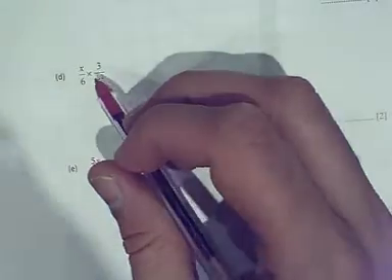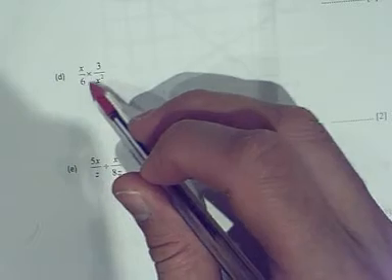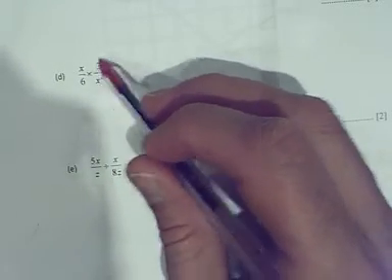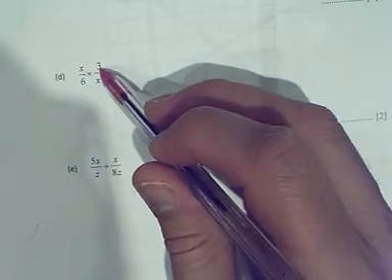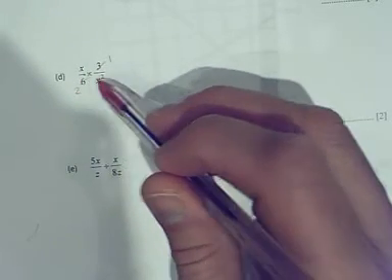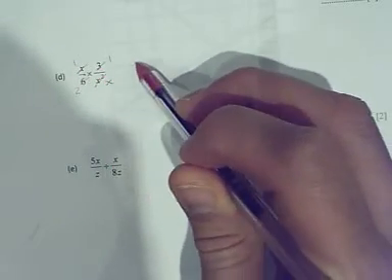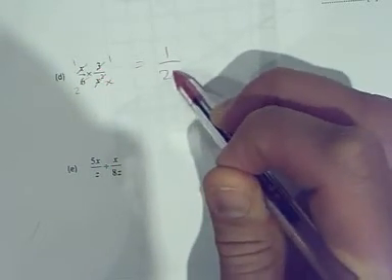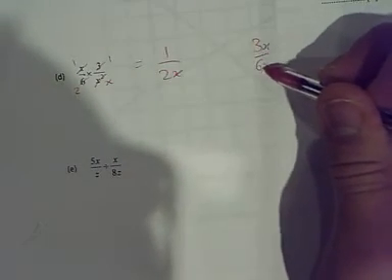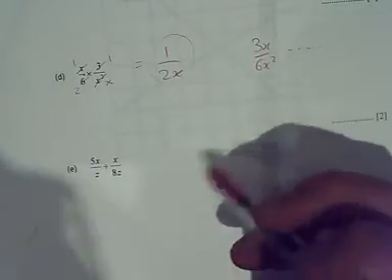Right, multiplying. You can multiply these out and then cancel down, or you can do a bit of cross-cancelling. If you've got a fraction times another fraction, then you can cancel anything on the top with anything on the bottom. So 3 and 6, they cancel. Divide them both by 3. And you've got an x squared here. You can divide them both by x. And we're left with 1 on the top and 2x on the bottom. If you did multiply it out, you get 3x over 6x squared, and then you can cancel it down that way, but this is nice and quick.